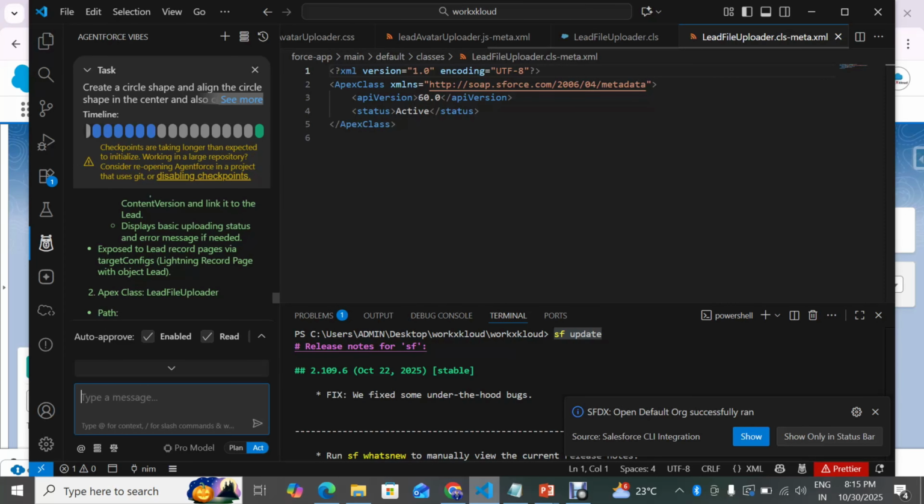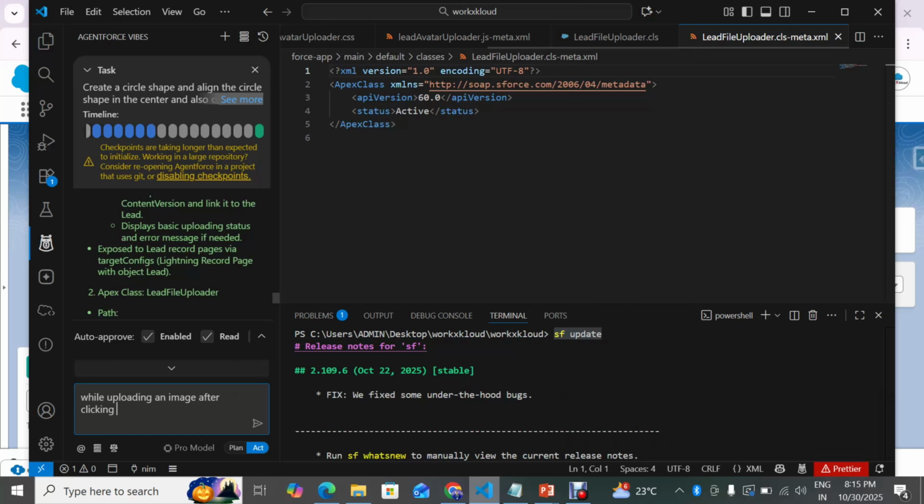I'll retype in the prompt: while uploading an image, after clicking the blue upload button, it says uploading.